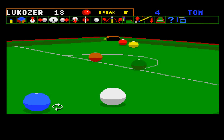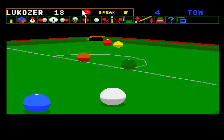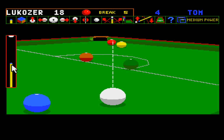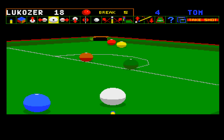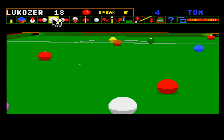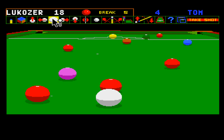Now, in case some of you are a bit worried, no, I am not going to play a full game during this review, because it will go on for a fucking age, especially if you are as shit at break building as I am. Now, I have a feeling I'm going to hit the yellow first. Let's see. Yes, I did. Only just, but yep, so that's a foul.